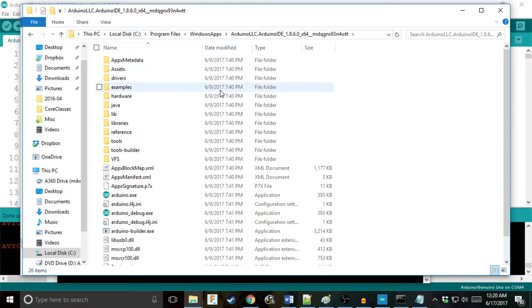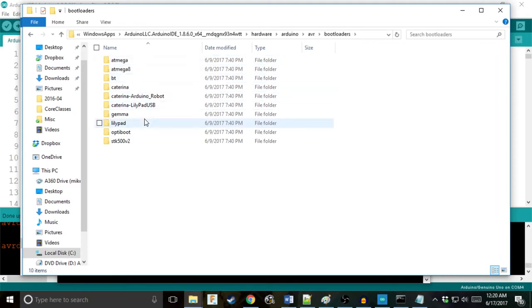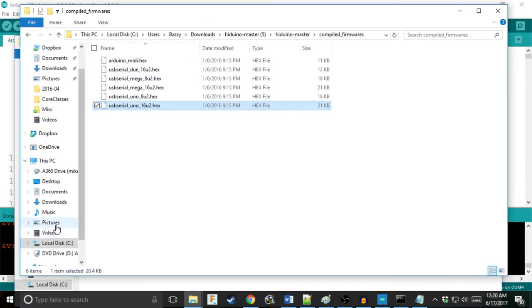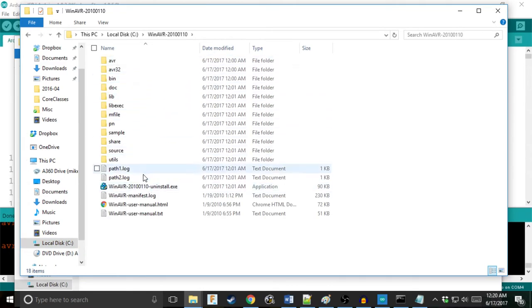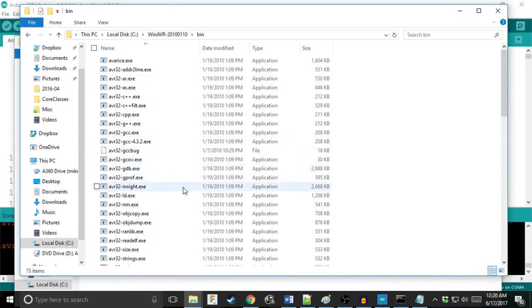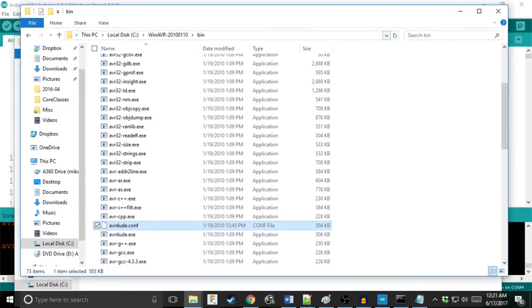Now, if you make good decisions like a smart person, your Arduino program files are probably in Program Files x86/Arduino. And once you find them, you go to hardware, Arduino, AVR, bootloaders, Gemma, and we have this avrdude.conf. We got avrdude.conf here. If we go to the other one, our default install location, mine is at the C drive. Yours is also probably at the C drive if you are a Windows user. AVR bin, wrong place. Yeah, I'm going to be honest, I don't know where it is. I think it's just in the bin. Yeah, avrdude.conf.